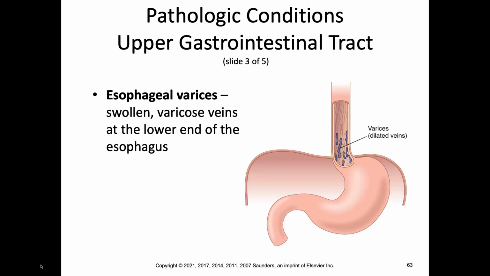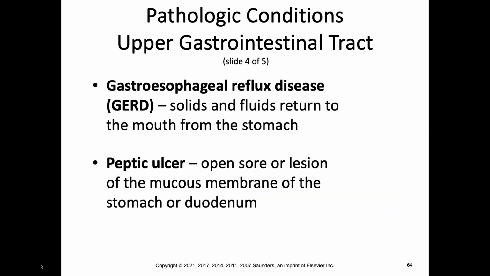You may hear about esophageal varices. Usually this is most common with people who drink alcohol to an excess and have for a long time. They develop these varices and oftentimes they will bleed and that will cause them to throw up blood. You've often heard of GERD, gastroesophageal reflux disease. And there's a number of reasons for that and a number of treatments. I'll let you explore those on your own.